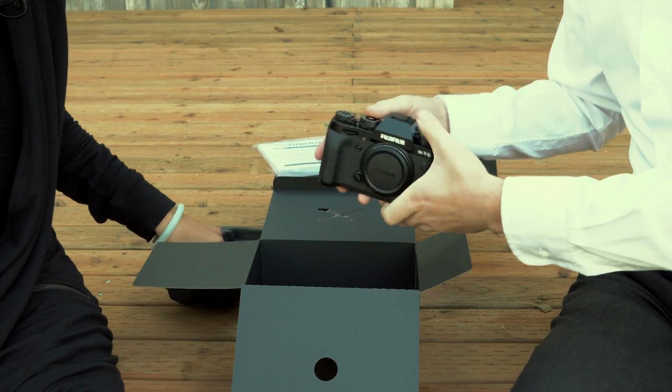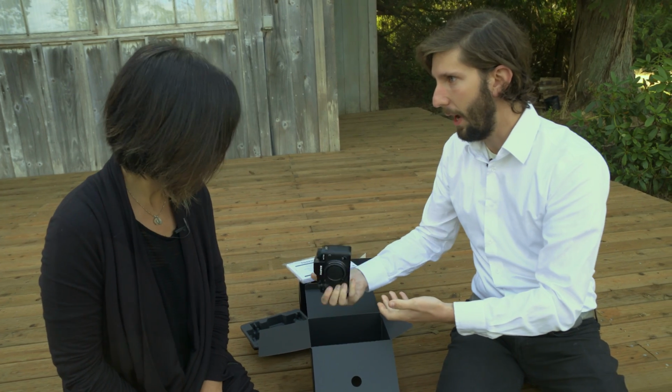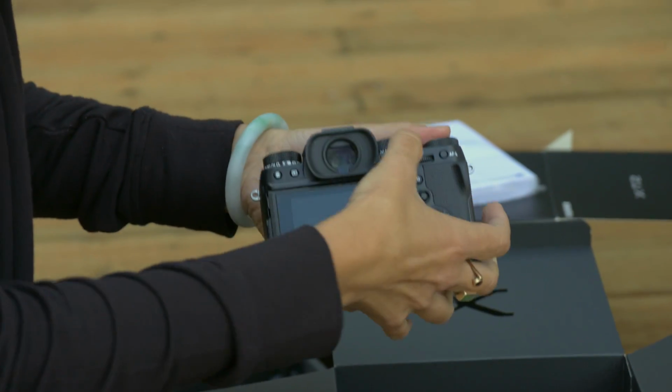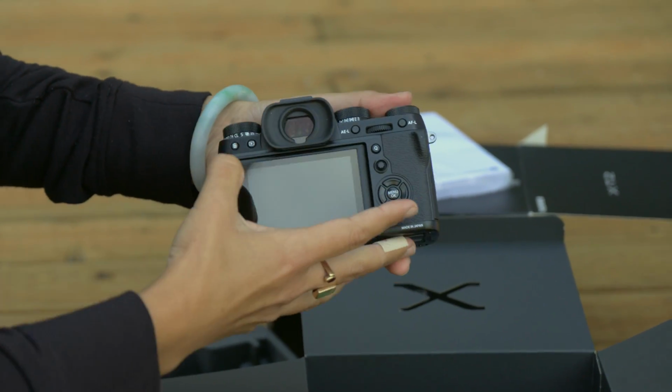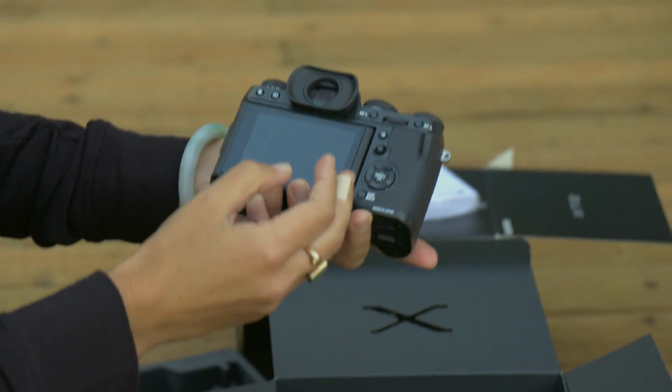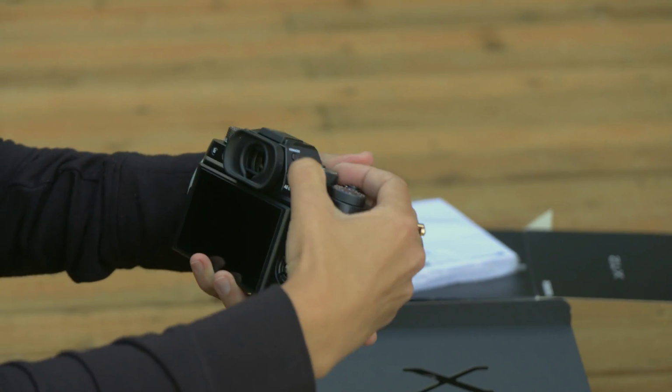Well, there it is. It's a really solid feeling camera for its size, which is really nice too. And everything is nicely weather sealed on it. You've got your metering there, you've got your drive mode, all the classic things for your exposures. It's just nice that everything is really hands-on.